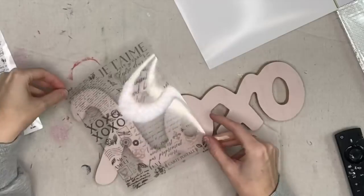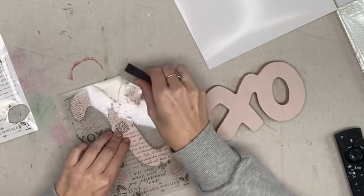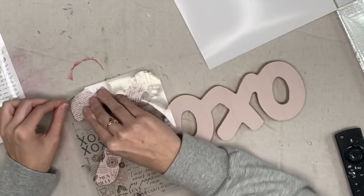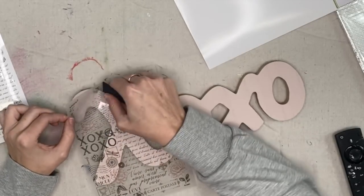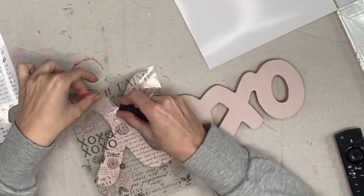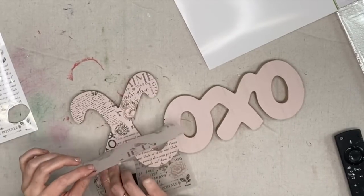All right, so now taking transfers from Dollar Tree. You guys, I love transfers. I think they are such a beautiful way to add some more zhuzh to some projects. So we are only gonna have to use one sheet of the transfer from Dollar Tree. You can use a library card, I mean, anything to smooth these down. I like to smooth them down, and then I like to peel up the paper as I'm doing it. That way, if something is still stuck on our paper, I can place it back down and rub over it some more.